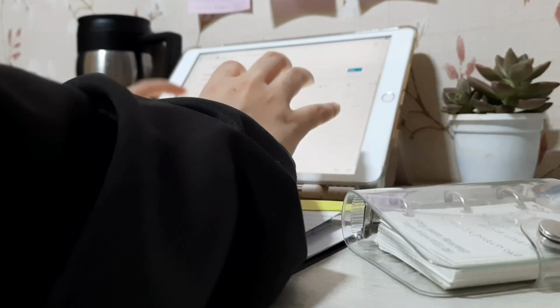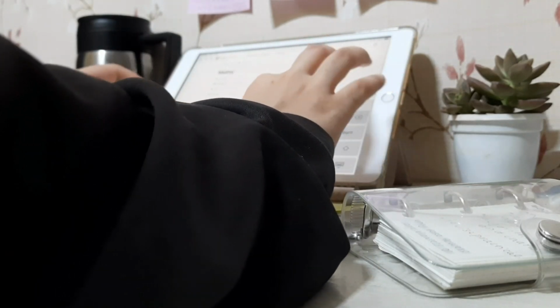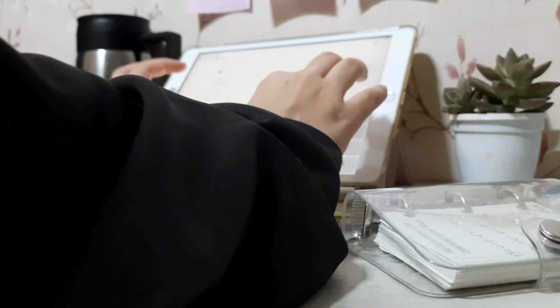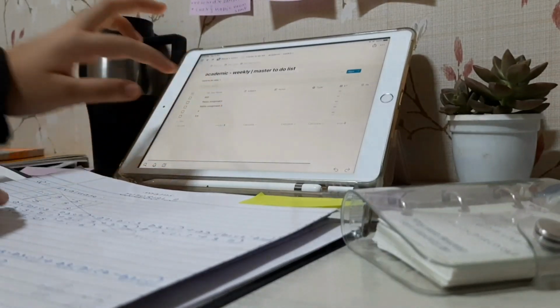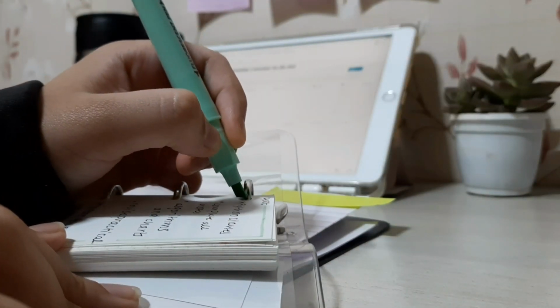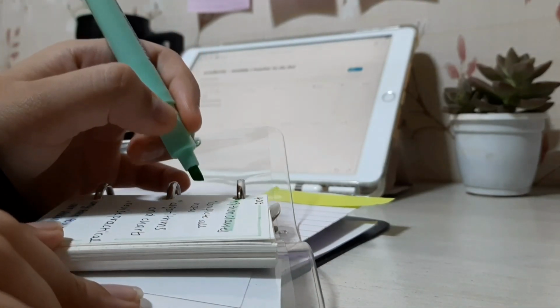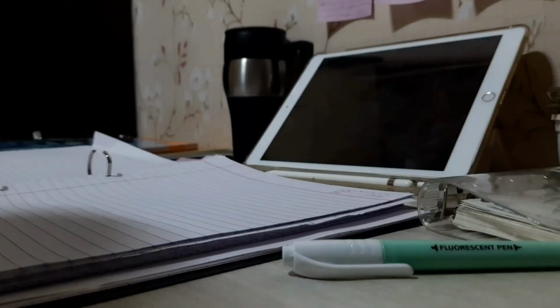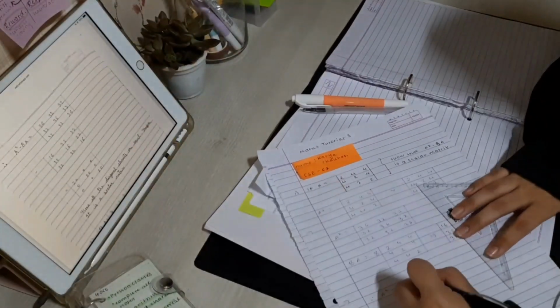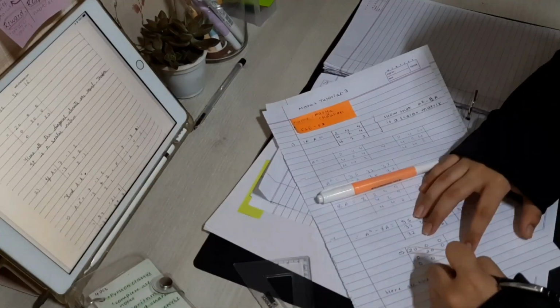After that, I took a long break, and here I again got back to my table, and finally I started with my self-study. So before that, self-study, or you can say the extras that I had to do that day, because the full day was like filled with all of the college work. So here I just made a list of things that I had to do in the next couple of days and that were due for that week. I covered up some things in the morning session of my day, so I just checked all of them off from my list, and then here I started with maths.